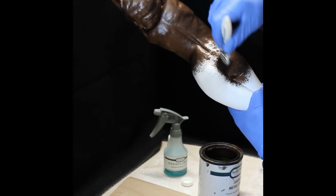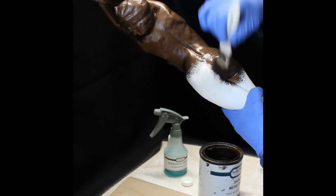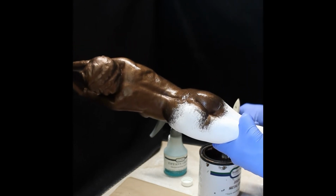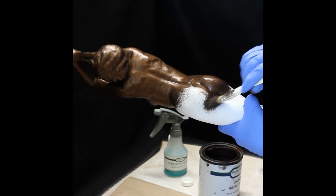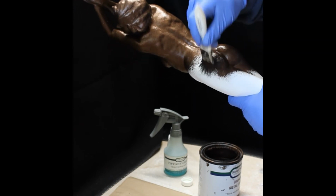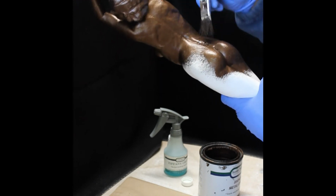Sometimes it's easier to get thicker. Put your initial glop in the recessed areas, and then you can kind of pull it out as you go. Like these lines down here aren't getting quite filled because my bristles aren't loaded. So if I just put a heavy glop in there, then I can work it out and keep referring back to it as I go over these broader surfaces.